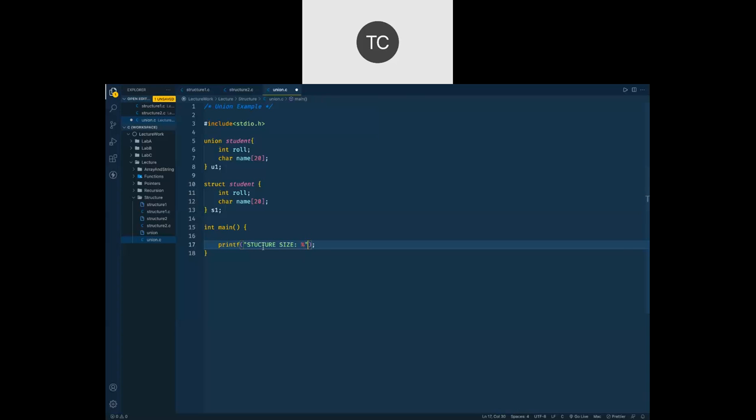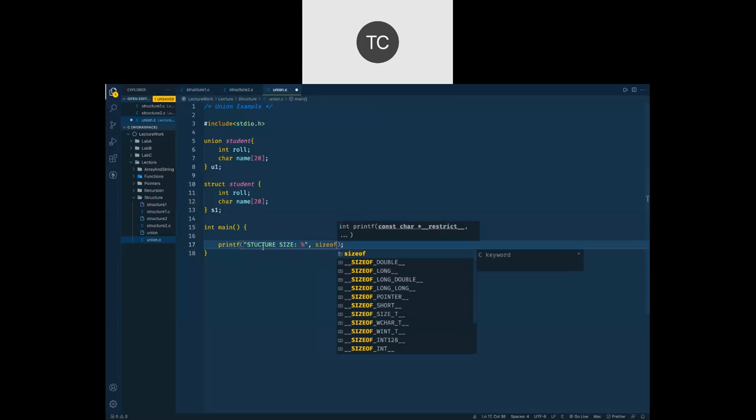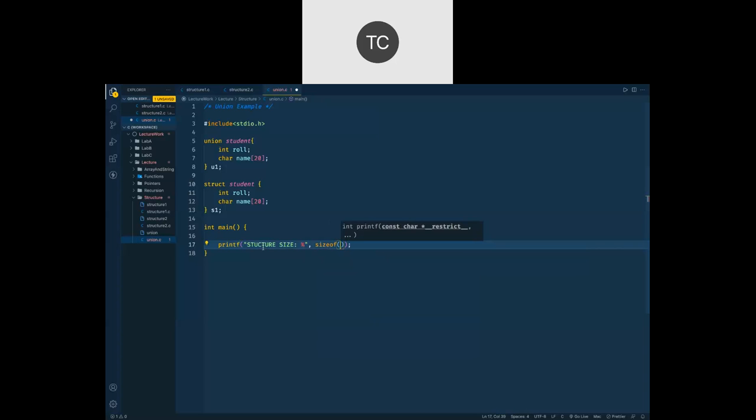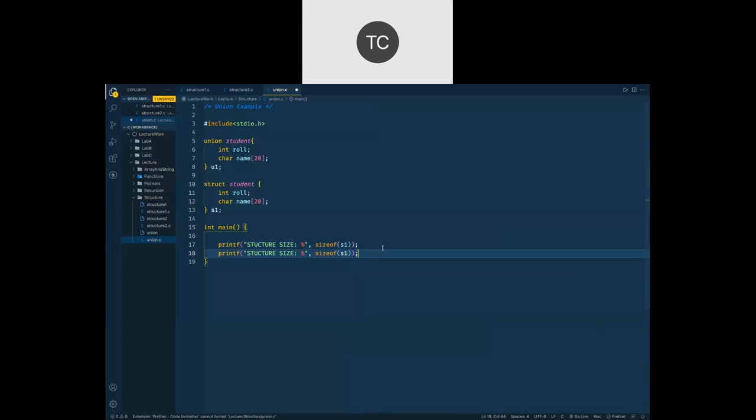Now I'm going to print that size using the sizeof operator, sizeof, and I'll pass the s1 variable here. Okay, sizeof s1, and similarly I want to have a look at sizeof u1, so that's going to be union size.